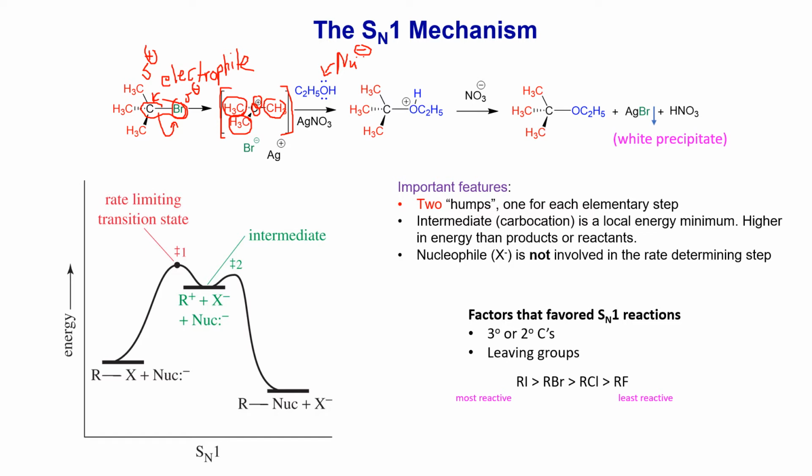Okay, once this carbocation is exposed, now you can have the nucleophile attacking this carbocation center to form a protonated alcohol here. Okay, a new covalent bond is formed. It's protonated and is very acidic. That means it has a hanging proton right here, and we need to get rid of that.